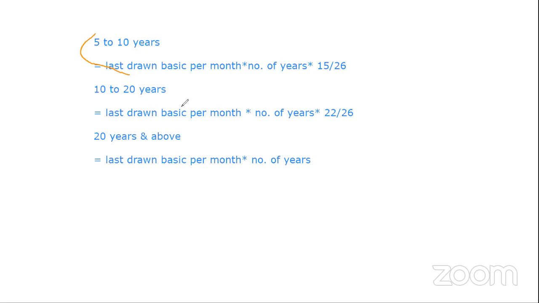To keep a cap, actually, because the idea behind why they came up with the first formula is to put a cap on the gratuity money, so that the money is not exceeding too much. If you go for other formulas, what happens is the money keeps increasing. So obviously the person might reach the last ceiling amount. To avoid that, I'm using this formula calculation. So all the companies should follow this only. Any companies who are following gratuity money should follow only the first formula. Thank you, sir. Thank you.